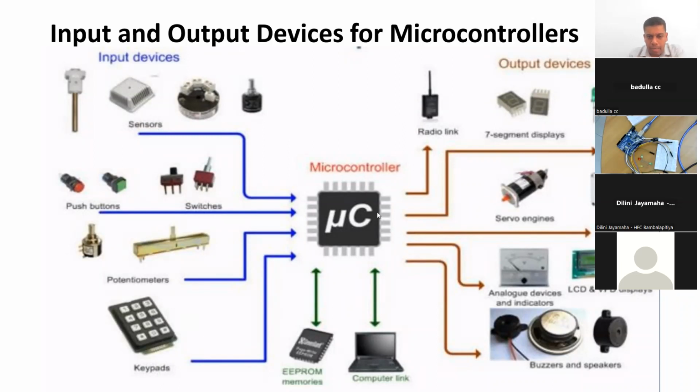And after that, inside the microcontroller, we have to write some program. Then according to that program, it will process. We say that a program is written inside the microcontroller here. Then according to that program, it will work. And after that, we can take the output. Then what are the devices we can use for output? We can use speakers.